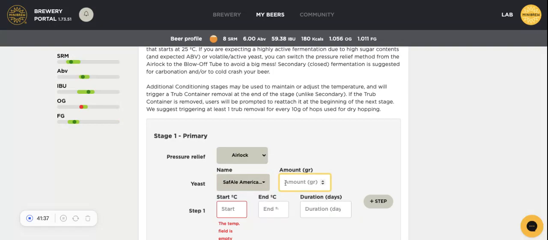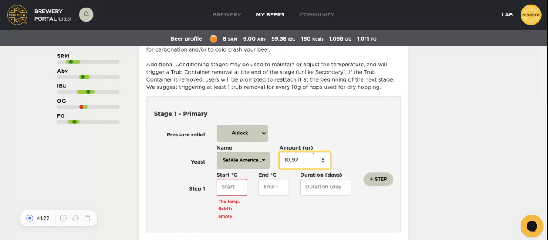And usually these come in bags of around 10 to 11 grams. It is no problem to add the full bag, but you can also add only 5 grams of the bag of yeast. It doesn't really matter. I will go for the 11 grams, so the full bag.